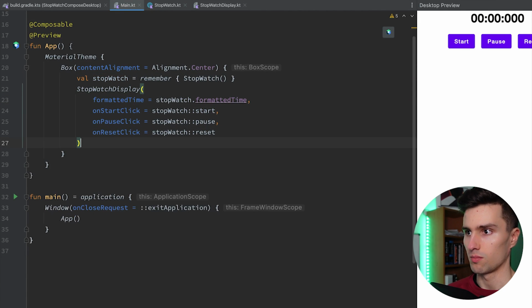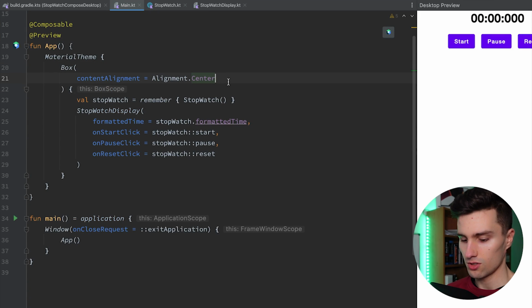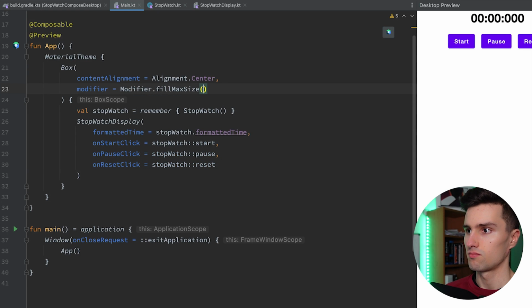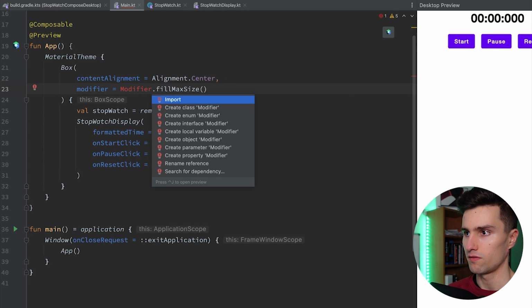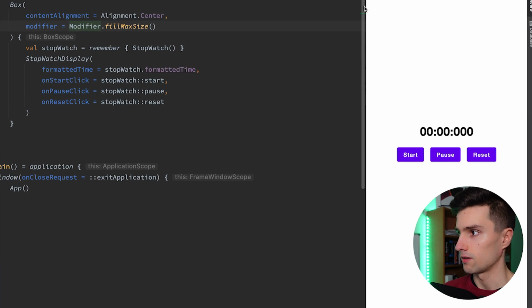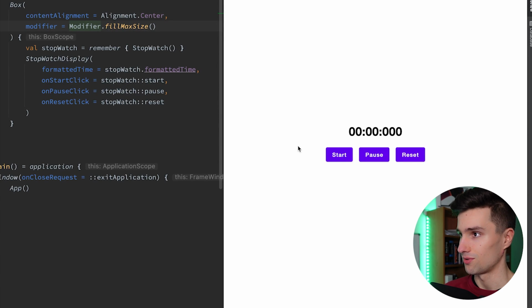Need to also make sure that the box fills the whole screen size, so we attach a modifier fill max size. If we then import modifier on the one hand and actually rerun our preview, take a look here, then you can see that is looking pretty good.